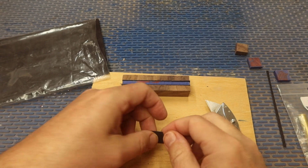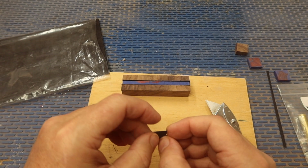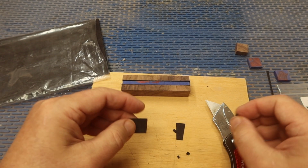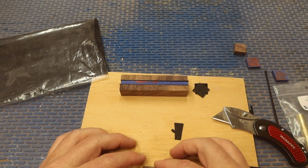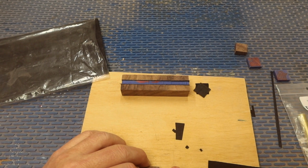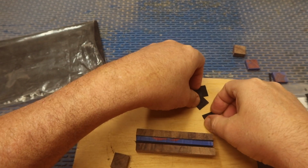Just gotta be careful cutting across the grain. Close enough for government work. Need 4 of these pieces. So let's look at how this is going to go together.